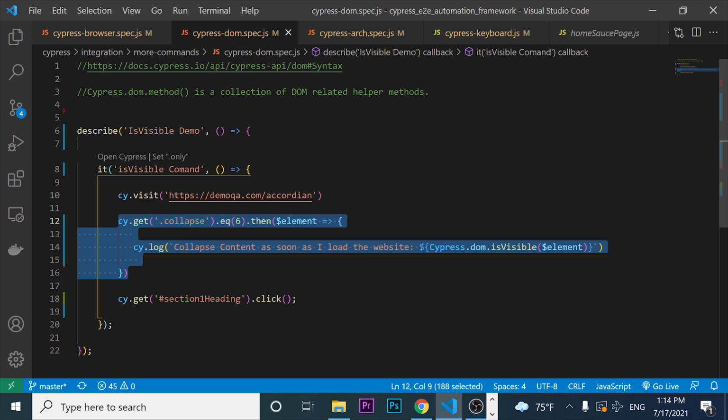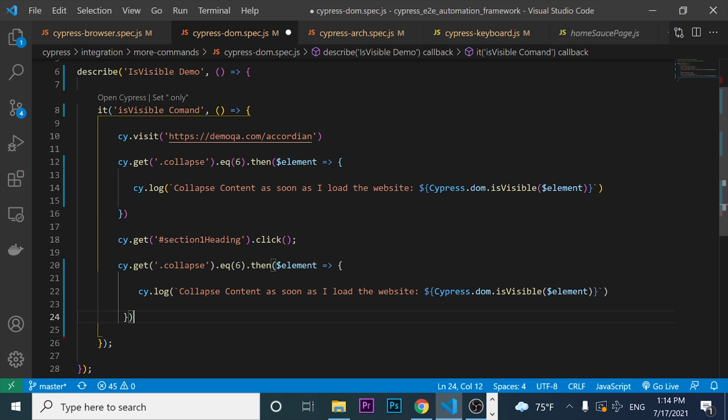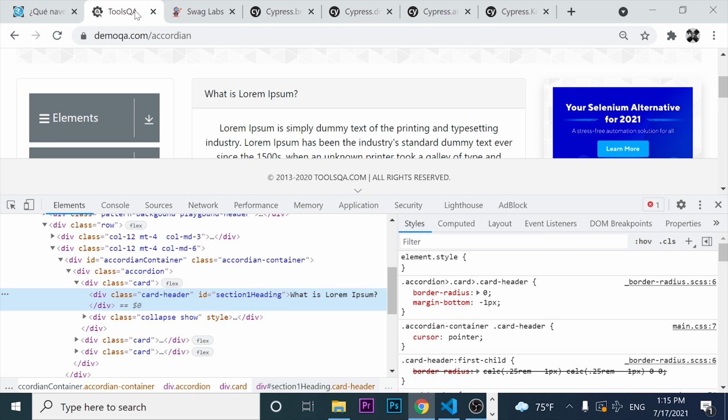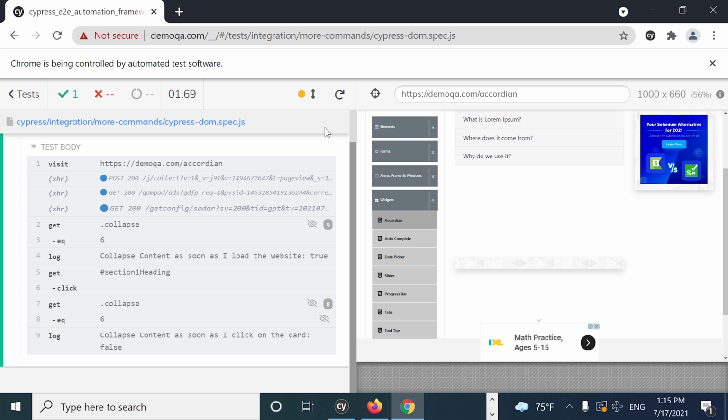Now I'm going to just copy the before command that I did, and change this approach, because I want to say that the collapse content as soon as I click on the card should now be false. So let's go ahead and execute this in our test runner.